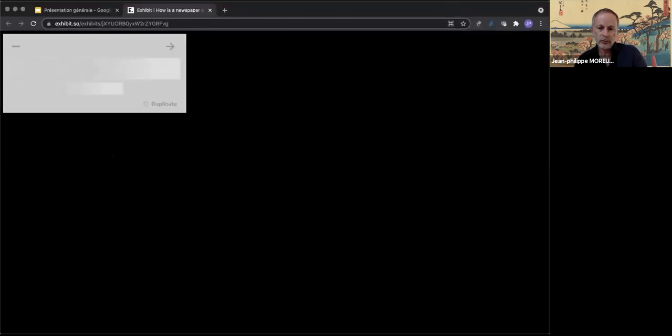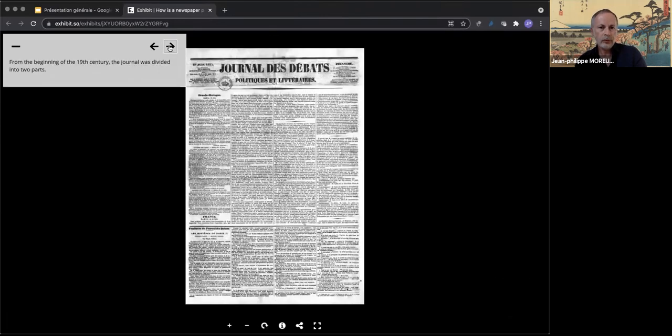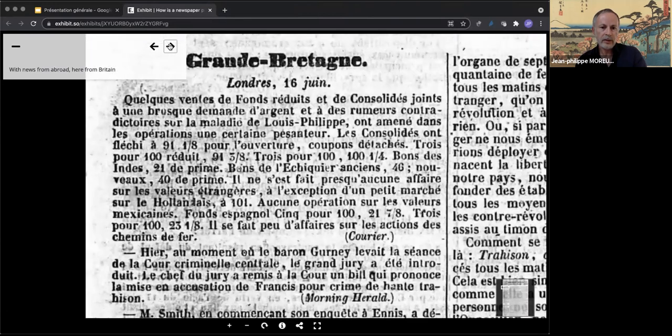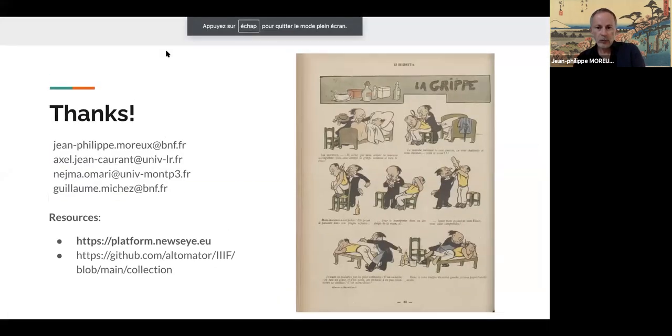Just to show you our last Exhibit story, a typical newspaper layout, using, again, panning and zooming, allowed by Exhibit or Stories or any other storytelling tool. And that's all. Thank you again for listening.